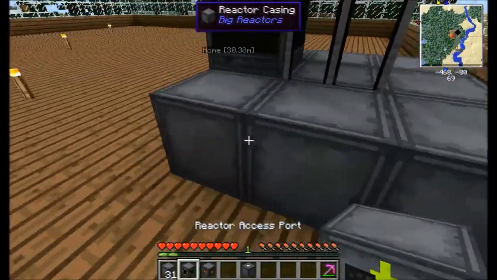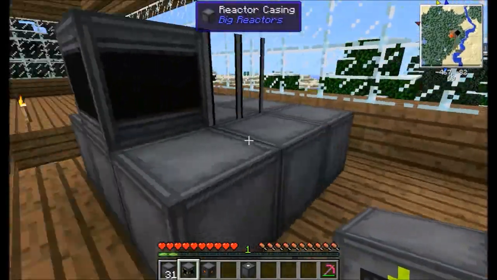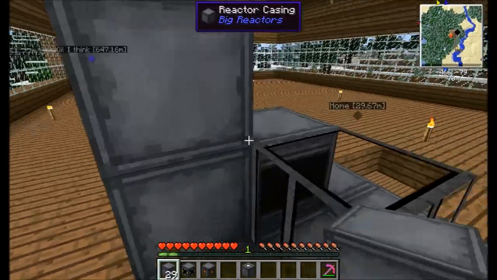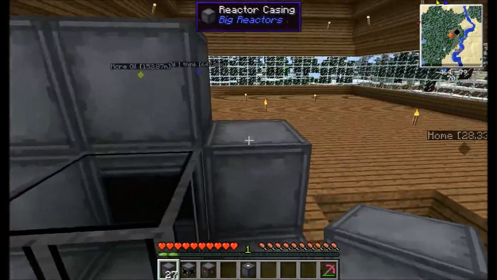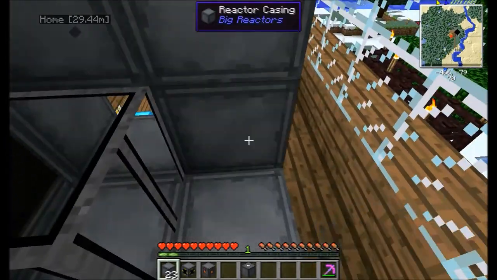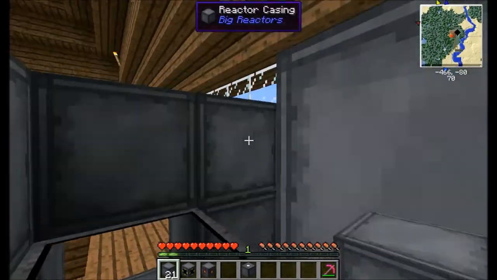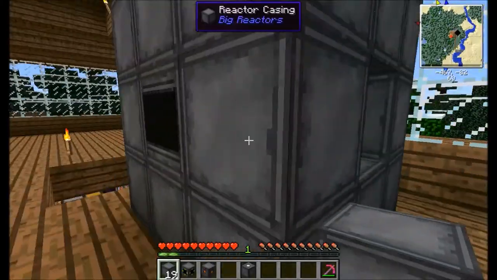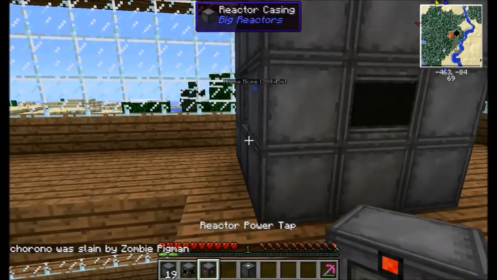I think for this though, I'm going to put... Oh no, actually I'm wrong. You need a frame structured like this. The outside has to be casting. So it has to be reactor casting on the outside.